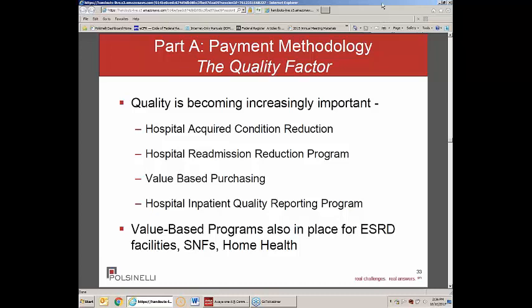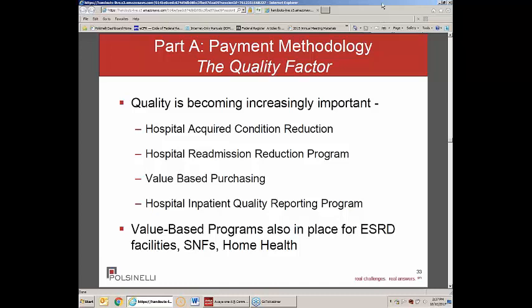The Hospital Readmission Reduction Program requires a reduction to the hospital's base operating DRG payment amount to account for excessive readmissions. So they don't want you discharging a patient because you're coming up on the amount where the DRG payment doesn't make any sense for you. Well, you're going to take a penalty if that patient needs to be readmitted because they weren't supposed to be discharged in the first place. This reduction is based on a 3-year risk-adjusted readmission rate for just a few conditions: acute myocardial infarction, heart failure, pneumonia, COPD, and total hip, knee arthroplasty, and coronary artery bypass.